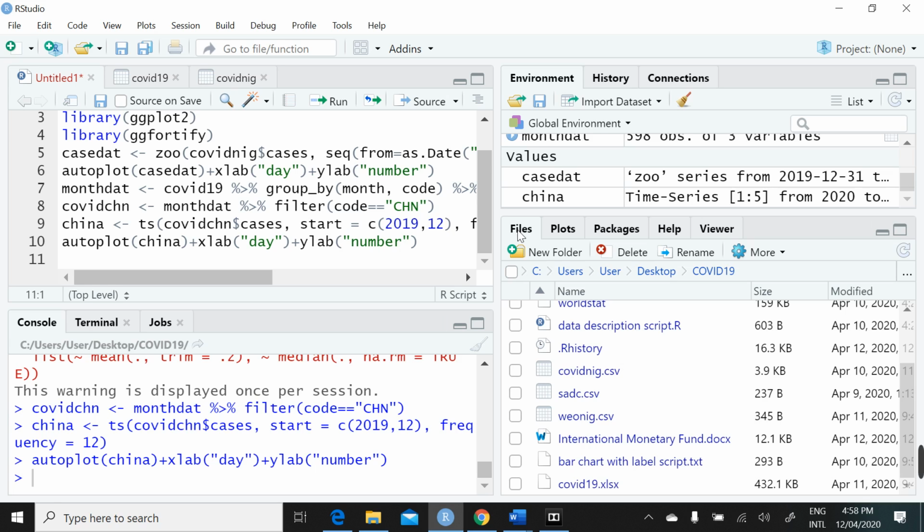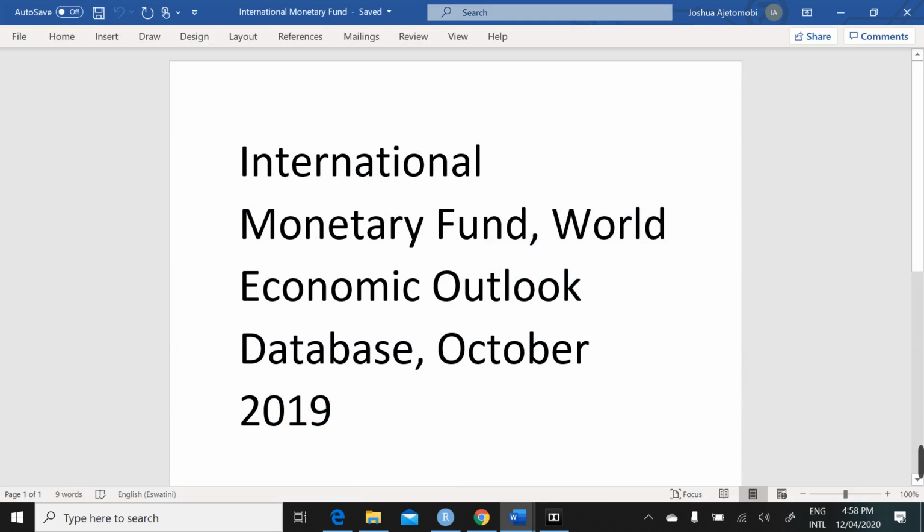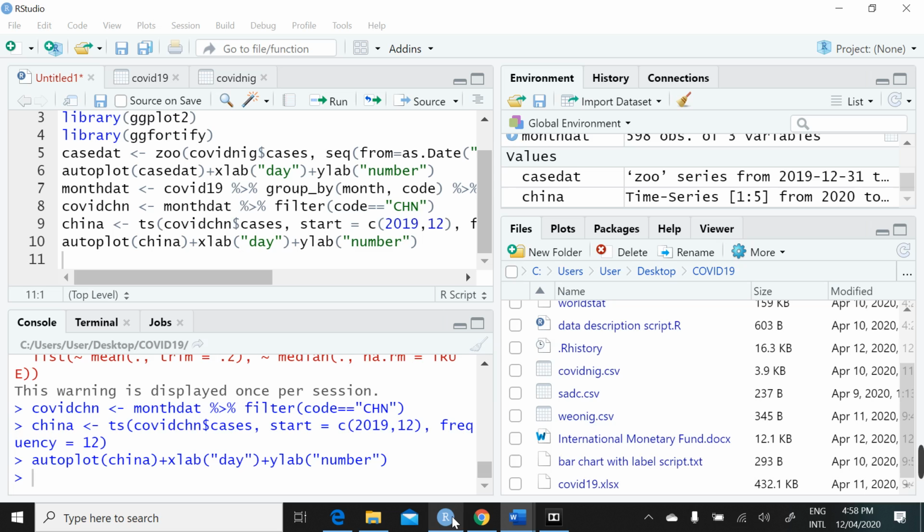So let us use another data set. I want to use a data set I got from the IMF World Economic Outlook on Nigeria. So this is where I got the data set, International Monetary Fund World Economic Outlook data, October 2019. So let's look at the data set.